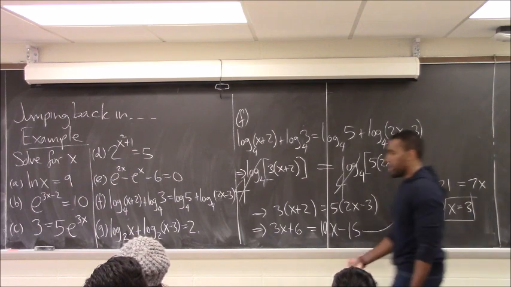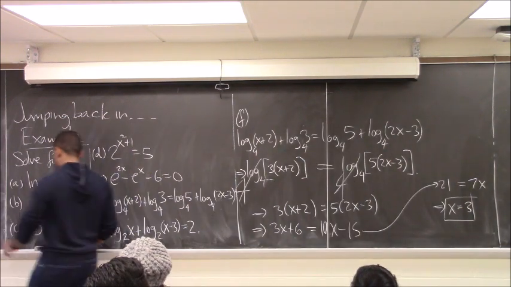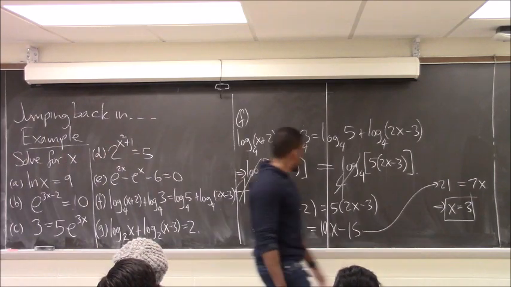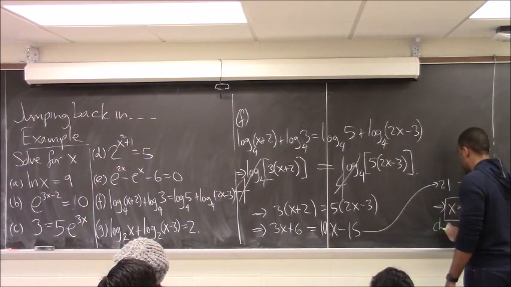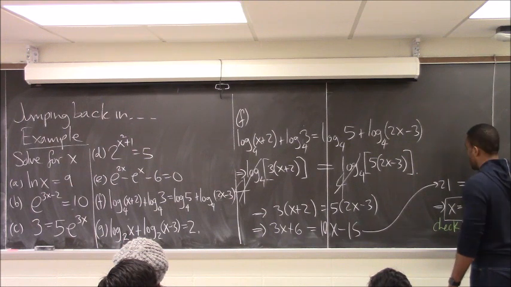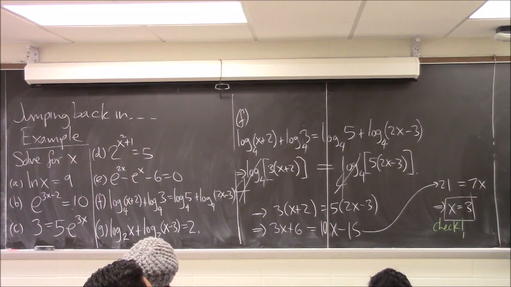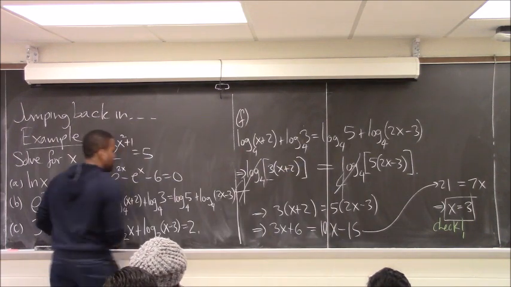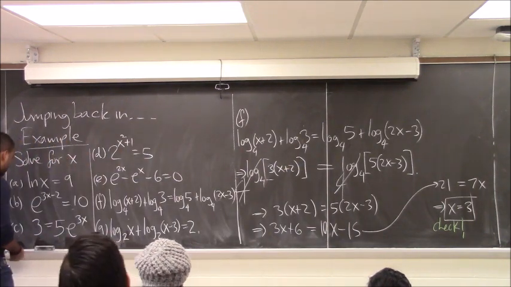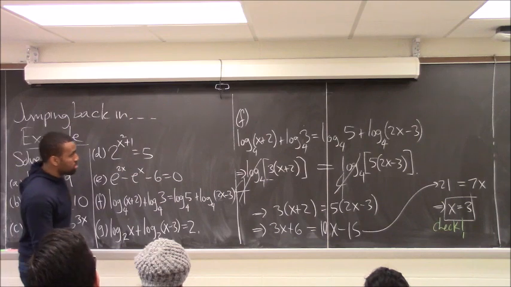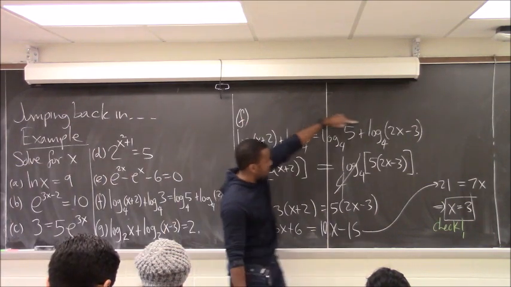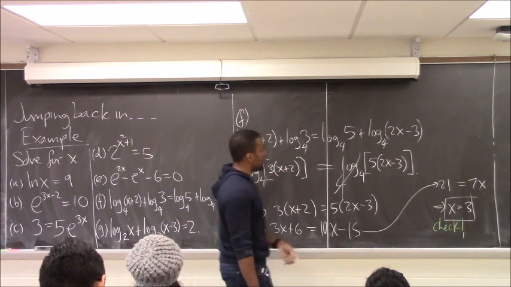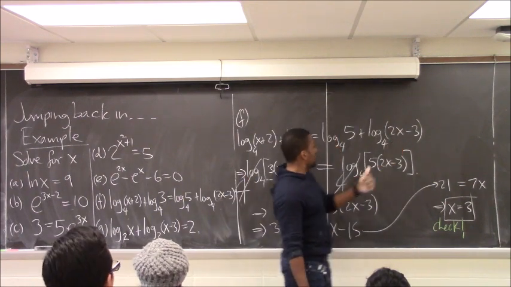Now, just like when it comes to those problems where we want to square both sides or something like that, you tend to always want to check your answer when you have a logarithm, because the logarithm is very finicky. The domain isn't all real numbers. You have to make sure that what's inside is not negative. So you plug in a 3, not negative, so we're cool. You plug in a 3 here, not negative, so we're cool.